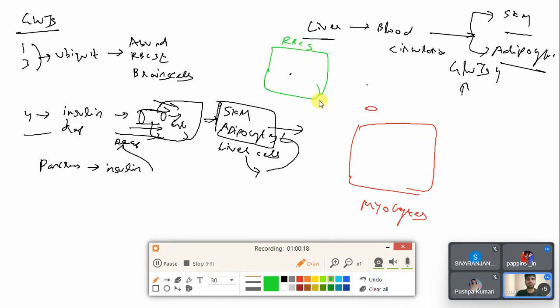Think of it as RBCs. As I told you, RBCs have GLUT1 and 3, and the myocyte will have GLUT4. Now the concentration of glucose right now, for example, someone hasn't eaten for more than 24 hours, and the glucose amount is very low in your body. Of course, the glycogen in your body will be released. But now, which do you think will take up the glucose? Will it be GLUT1 and 3 or GLUT4? Take a wild guess, anything.